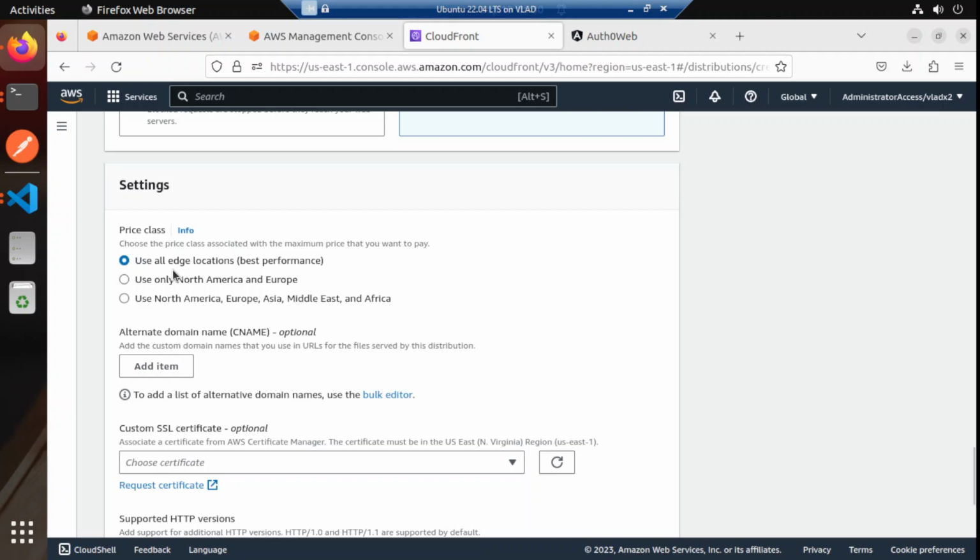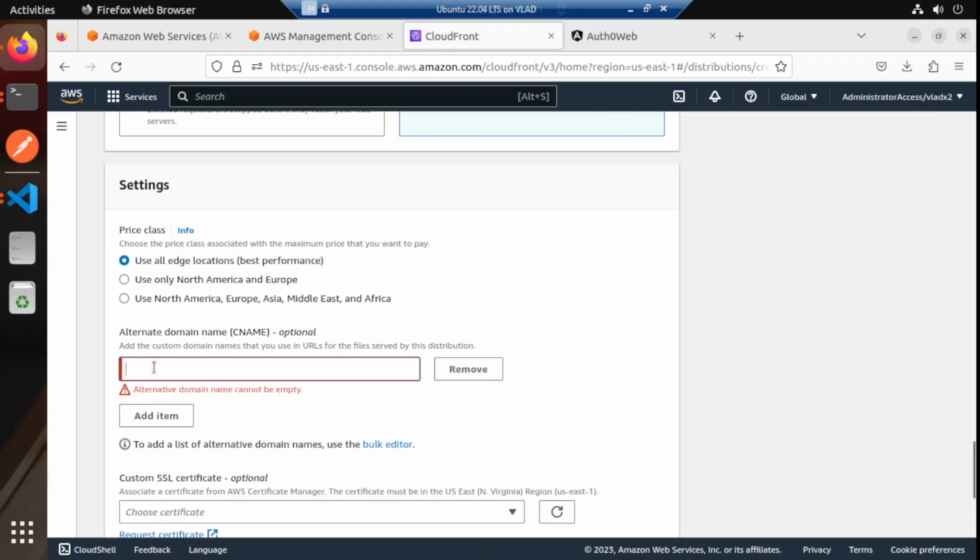Choose the price class associated with the maximum price that you want to pay: use all edge locations, best performance, or use only North America and Europe. Alternate domain names, optional: add the custom domain names that you use in URLs for the files served by this distribution.